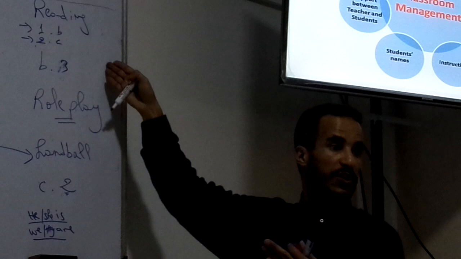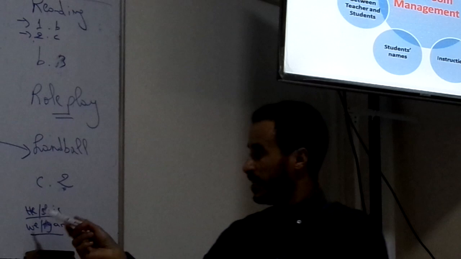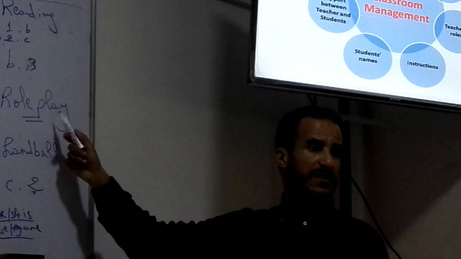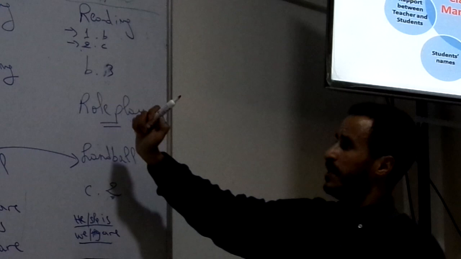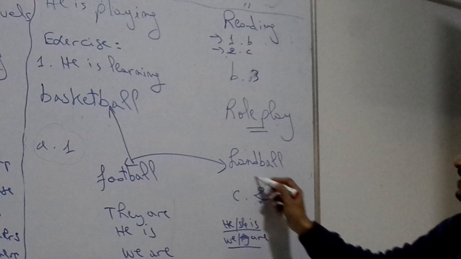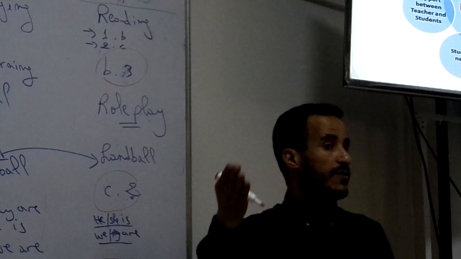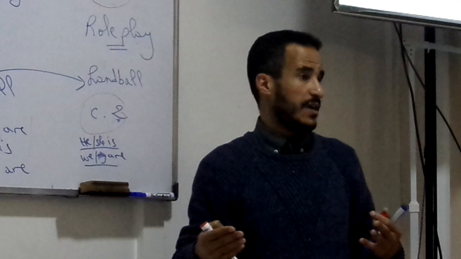Then we have they are, he is, we are, she is. What are these? It's the structure, the form. So some are here and the others are here. Then we have role play. It's another activity. Then we have another lesson, reading. Letter A is number 1, C is number 2, and B is number 3. What's this? Correction. And as you see, there is no organization. Which means that when you are teaching a lesson, you take into account vocabulary, exercise, examples, correction, difficult words, etc. So you have to organize them.